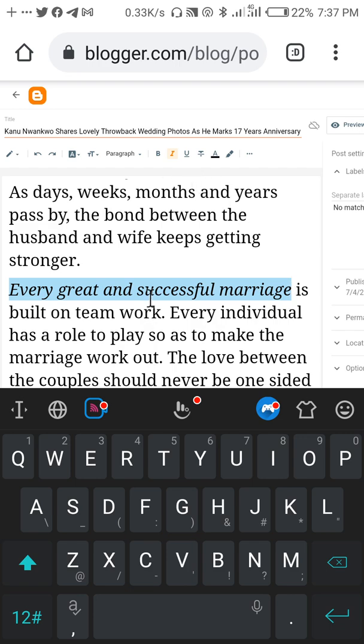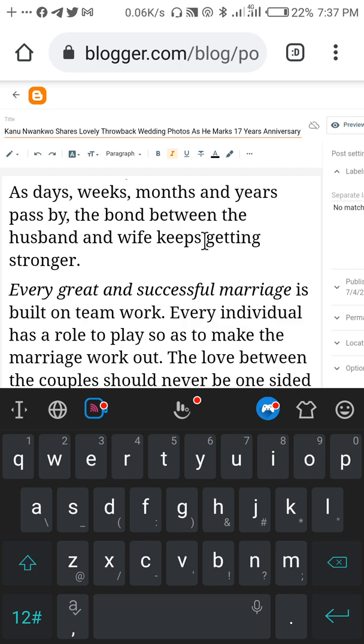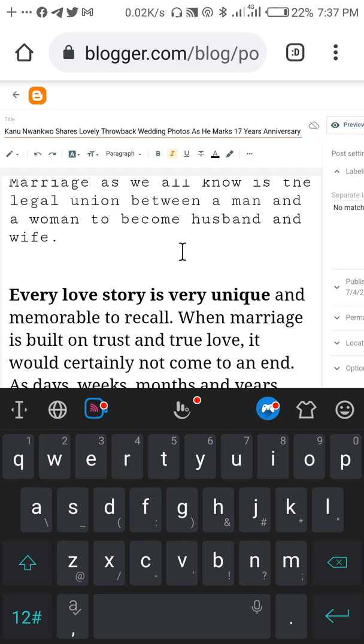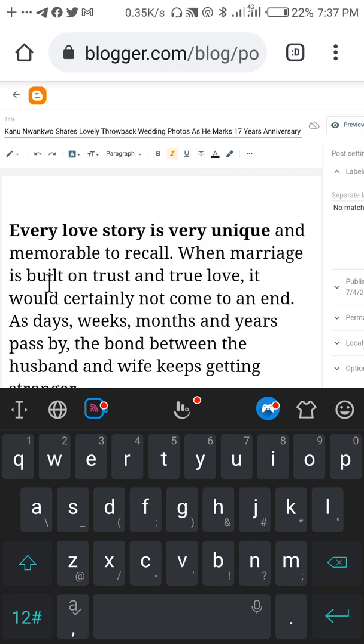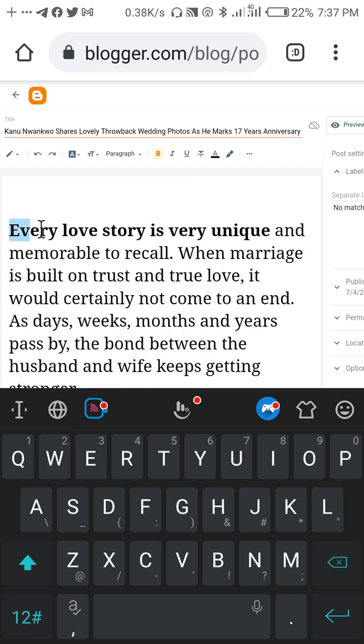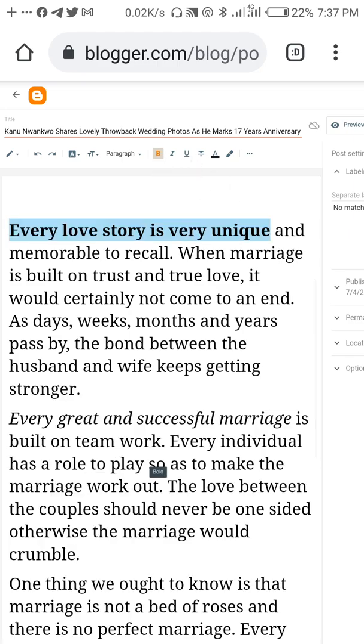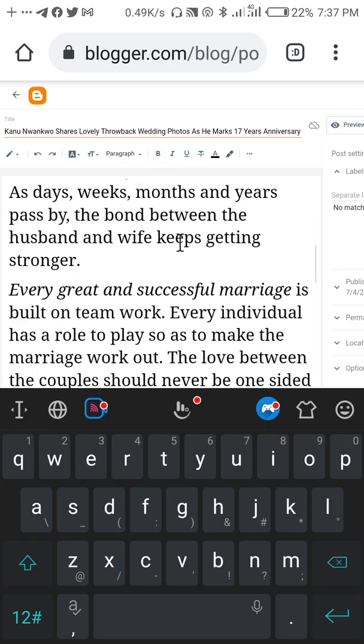Any place you highlight within that area having the italic, you can see the italic button shows color. So let's see how to undo them. How to undo it is easy. You can just re-highlight the area and click on the letter B again, and it's going to undo it. So that's how you do it.